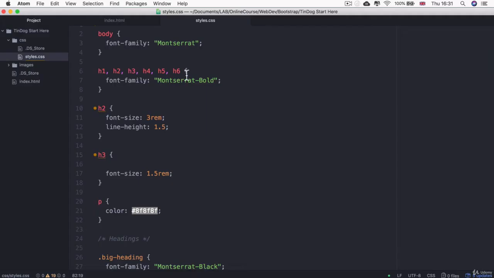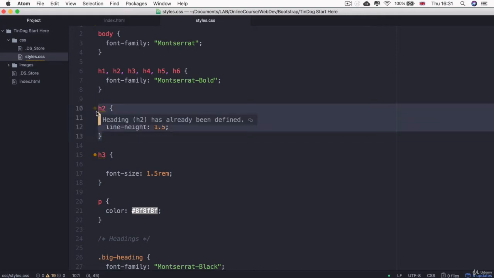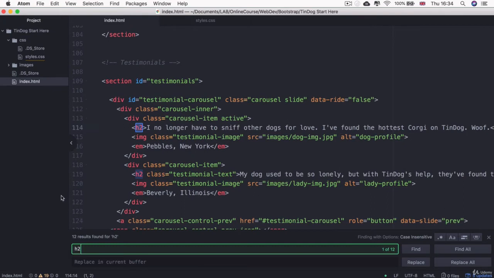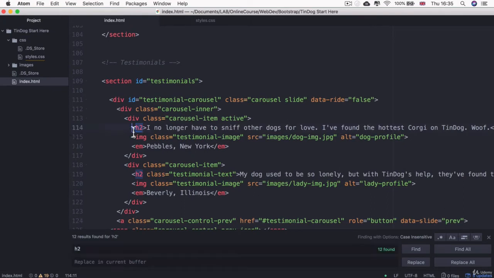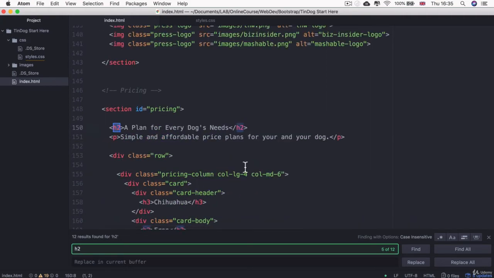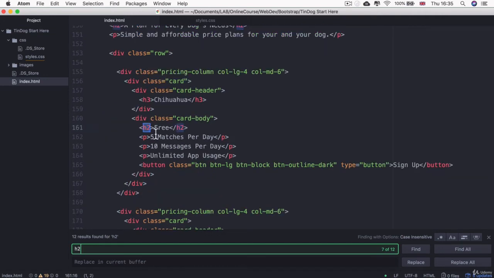So let's head back and look at the next thing we've got here, which is the H2. Now let's take a look at where they occur. We've got some of these which are the testimonials, and then we've got other ones which are the section headings, and we've got another one which is the price in our pricing table.